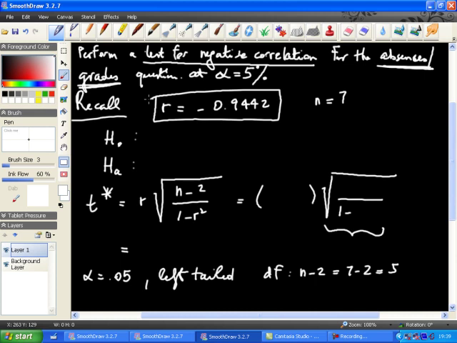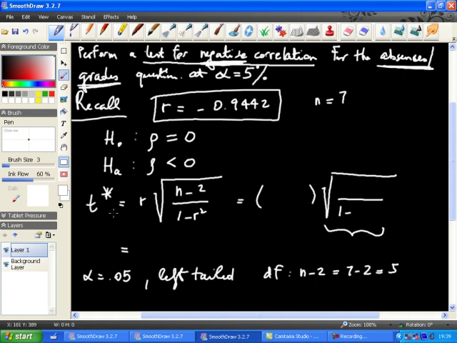So in here, using our r value that we found before, the null hypothesis will be as usual, assuming no correlation. For the alternative hypothesis, I see a definite sense of direction because it says test for negative correlation. So it will be rho is less than 0. And if it had said test for some sort of correlation, a significant correlation, it would have been a two-tailed test.